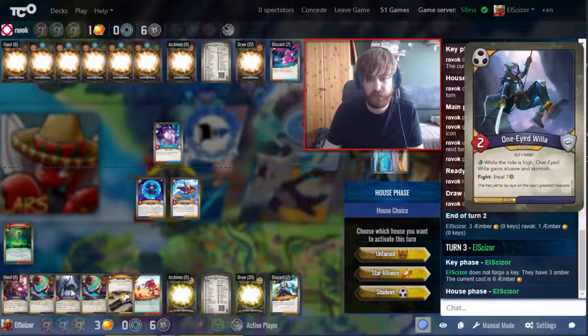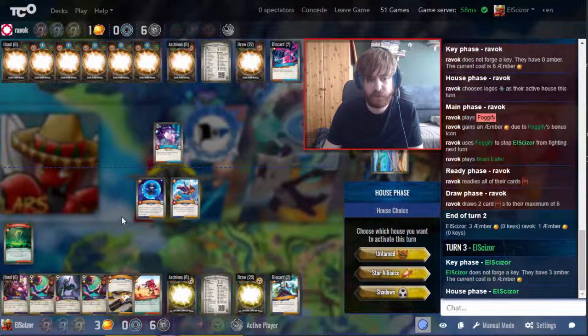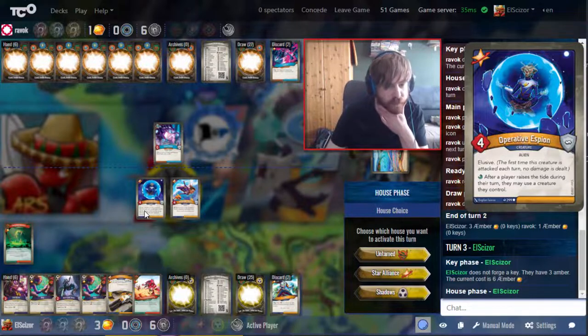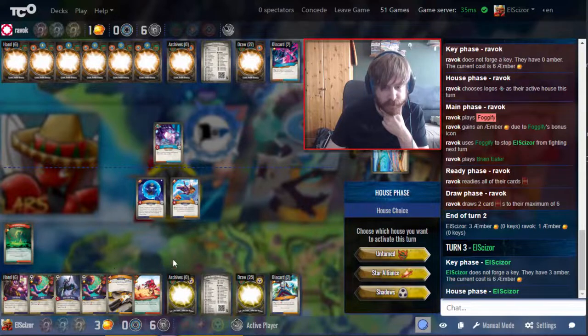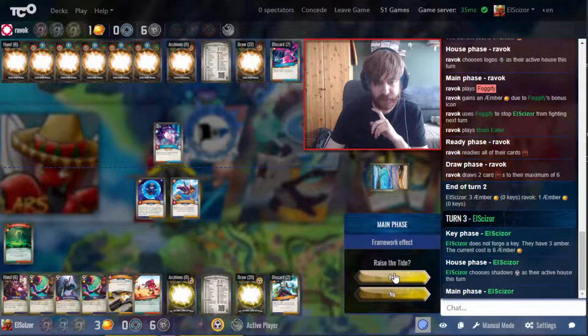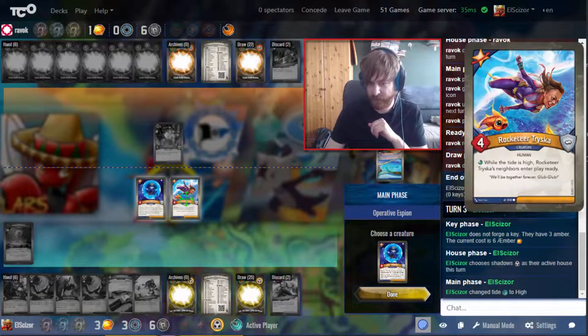Do I just go with... I think I do just... I can... what is it again? I may use a creature if I do that. So I could change the Tide, which I think I like. Yeah, let's go. Okay, let's get the Shadows. Change the Tide in our favor. Pay the 3 chains, because now this card triggers.